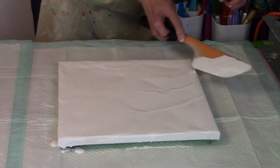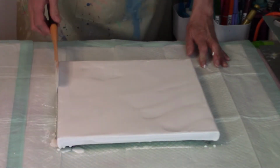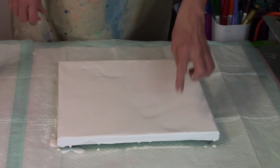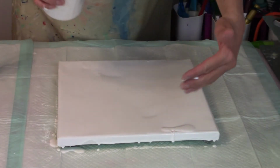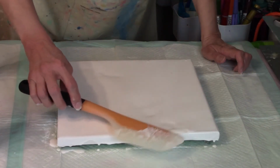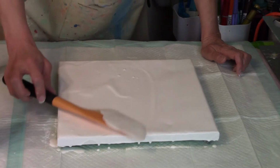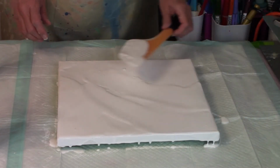And I can fix the edges later as well, because it does seem like the paint soaks into some of these level ones, so in just a few minutes I'll see where the paint is missing in spots. Okay, and I can already see it right there. It sinks into the middle, and then we have a problem in the middle. See, I can see it already running this direction. I wish these were a little bit flatter, but unfortunately they are what they are. So I will try to get some of the paint out of the center and onto the edges, since there is so much.